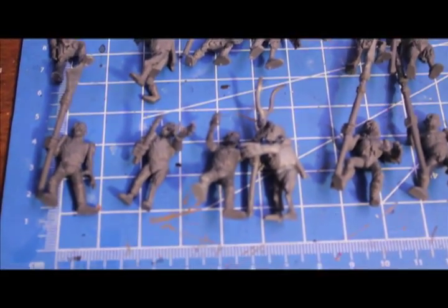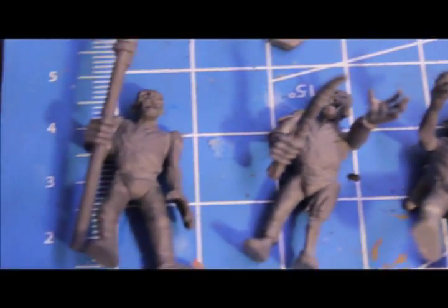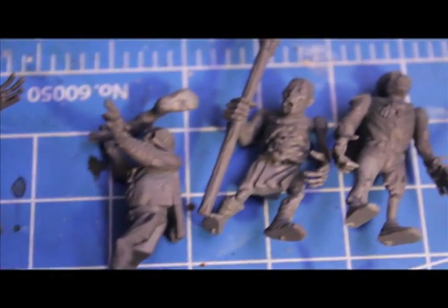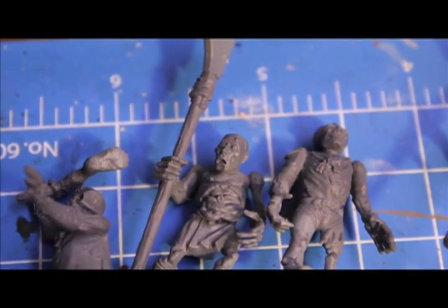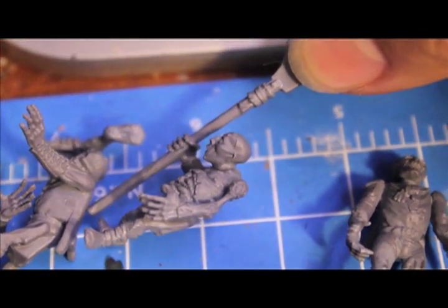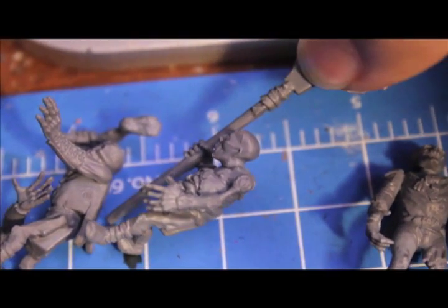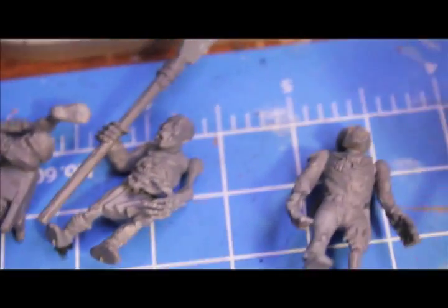I've got my zombies lined up here. As you can see, I used a combination of various heads, torsos, arms, and weapons. I tried to have a good mix — some of them reaching forward, and some of them like this guy, who is great because his head is actually just supposed to be a severed head. But you can make it fit onto the body if you cut off the knob on the top of the torso where it's supposed to fit into the socket of the head. You can see where the joint is, where I've joined the severed head to the torso by snipping off a bit of the torso.